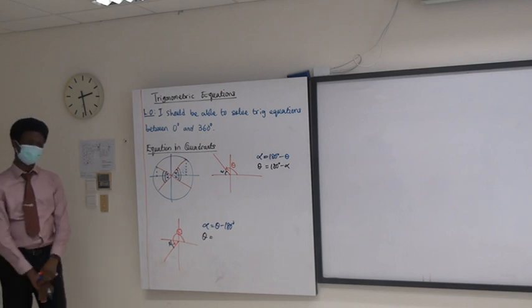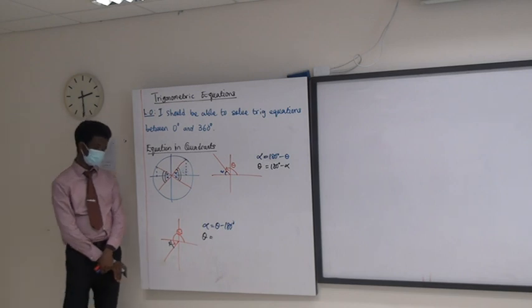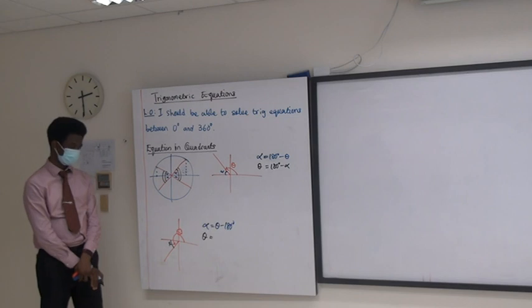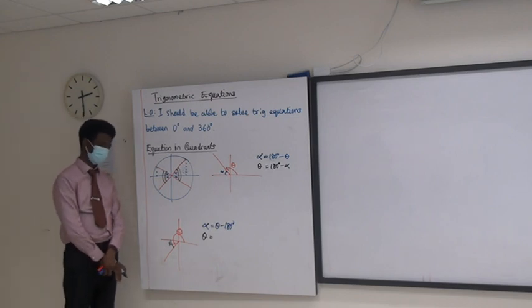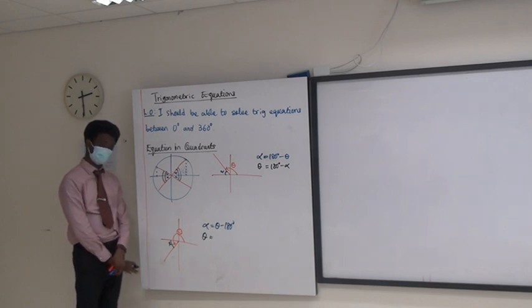Yes, miss. 316 minus 19. What am I trying to find, Corinne? Theta. And what do I have? Oscar, what do I have? Alpha. So if you have alpha from this diagram, alpha is a value that is given, and you want to find out theta, your way of doing this is 360 minus 90 minus something you don't know.